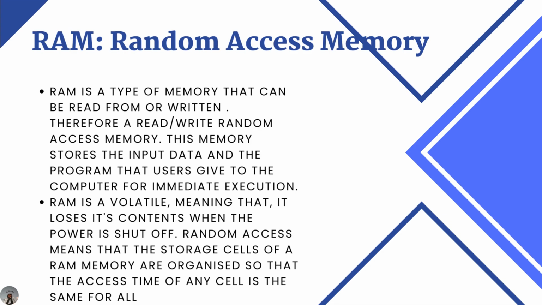RAM stands for Random Access Memory. RAM is a type of memory that can be read or written. Therefore, it is called read-write random access memory. This memory stores the input data and the program that the user gives to the computer for immediate execution. RAM is volatile, meaning that it loses its content when the power is shut off. Random access means the storage cells of a RAM are organized so that the access time of any cell is the same for all.